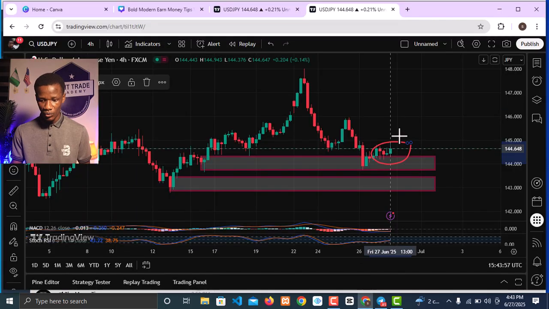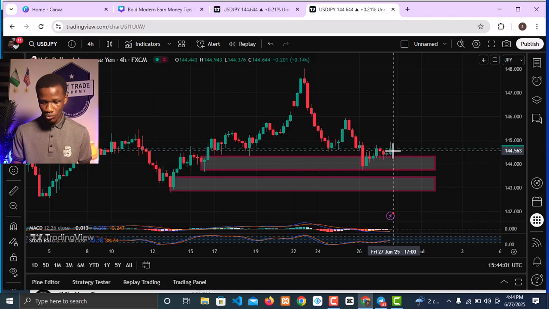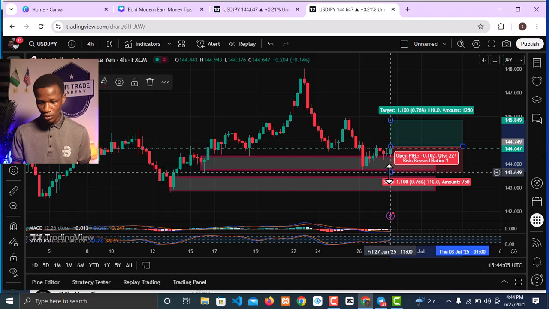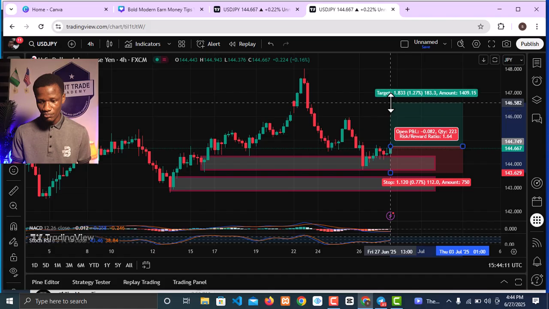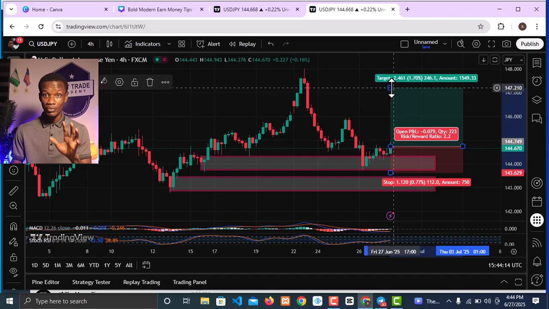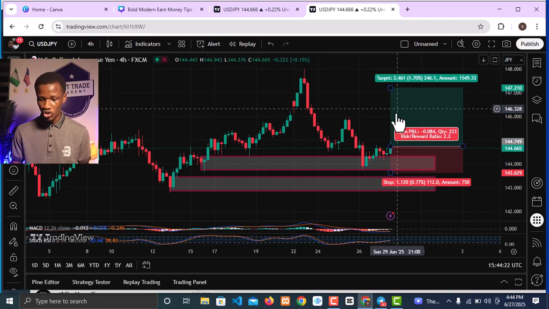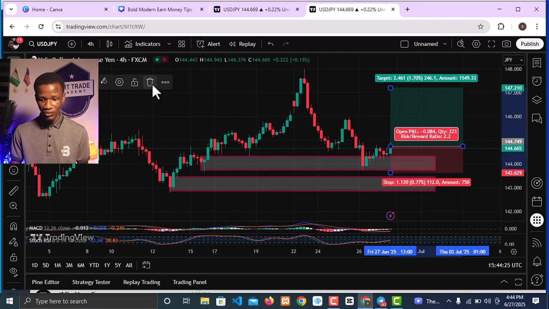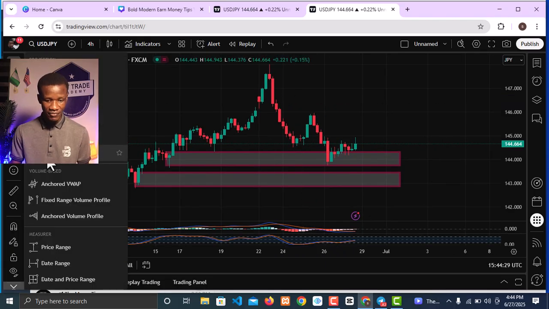So this trade is going to go in this very formation, and like I said yesterday, if the market begins to move all the way from this very point, then our entry is going to be from here. Our stop loss obviously is going to be at this very point, and our take profit target is going to be around this very area of fair value gap. So a 1 to 2 risk to reward ratio is what we are looking at, which is very, very simple and easy to get. And this is what you have to pay attention to as we wait for that very signal to come out before we give that setup.